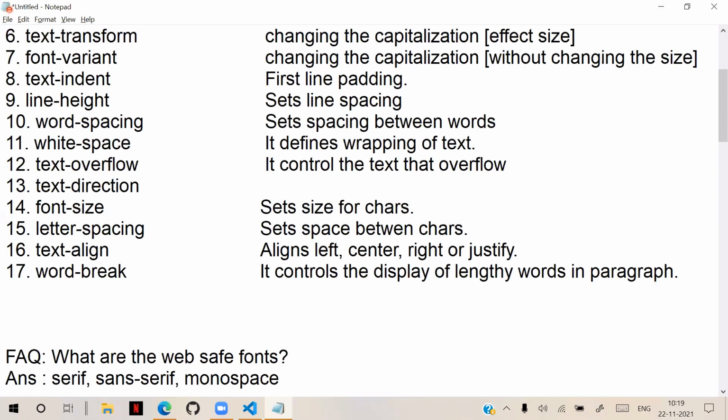Better use text orientation instead of text direction, because in very old CSS we used text direction, but now they recommend not to use it anymore. Even today some websites still use text direction, but it is not suitable for modern browsers.